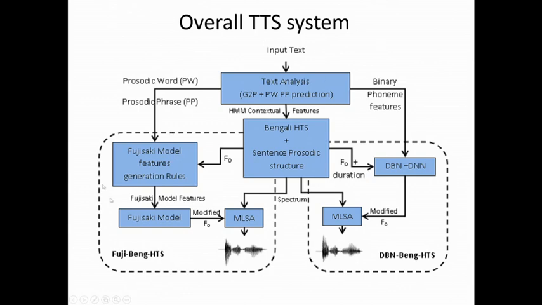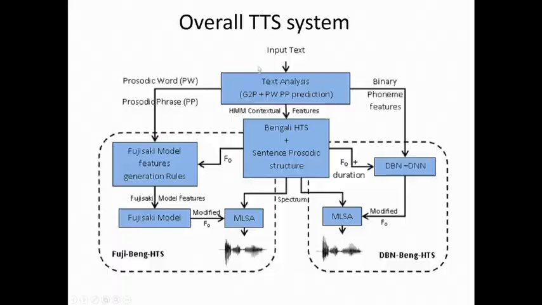Our proposal is that we take the input text and the speech labeled based on prosodic structure instead of syntactic structure. That was the HTS part. The HTS engine is nothing but a decoder: one part is the segmental information, and the other is the supra-segmental information, which is the F0. So we extract the F0 contour from the HMM TTS and modify it as per the language requirement. The F0 contour generated by the trained HTS system is the best match based on HMM modeling, but it may not coincide with the required target F0 contour, which is defined by the structure of the sentence, or its syntactic structure.